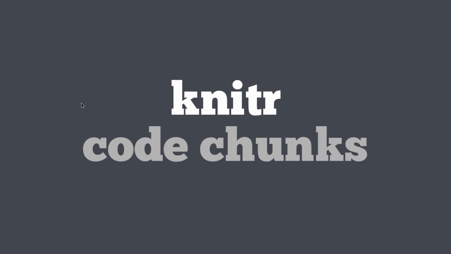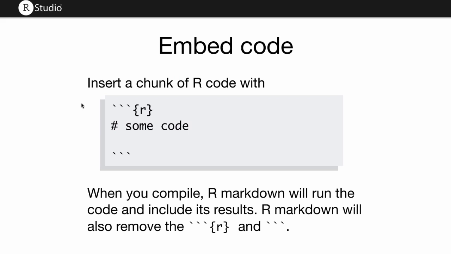So, let's look at code. If you've used the knitr package before, this is an older package for adding code to documents with R. R Markdown uses the same syntax. In fact, it calls the knitr package, and one of the primary authors of the R Markdown package is Yihui, who made the knitr package. With knitr, there's 2 ways to add code to a document, and these are the 2 ways that Markdown uses. You could add a chunk of code with this syntax here. You separate the code chunk with 3 backticks on either side, so R knows when the code chunk starts and when it finishes. And after the first set of backticks, you put a pair of braces with at least the letter R in it. This syntax R will recognize as an R Markdown code chunk.